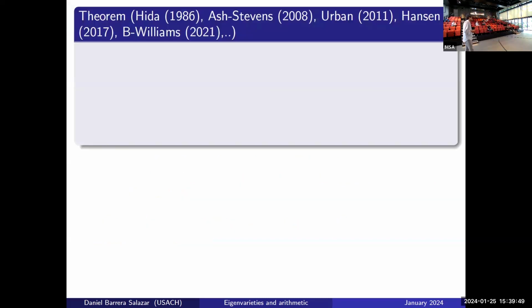So the construction of eigenvarieties starts with Coleman in '72, I think. But here it was in the non-cuspidal case, but in the general case there were two very important works of Hida. Then in 2008, Urban, and Francis with Chris Williams in England, we kind of improved this construction in some direction. We consider more general eigenvarieties. We are very well situated for arithmetic purposes.